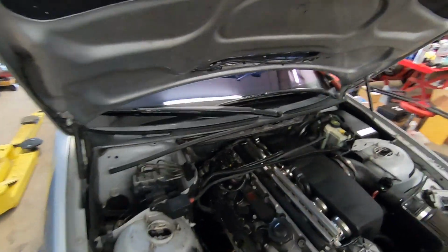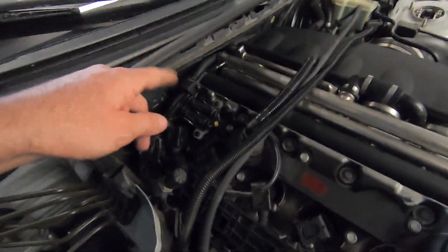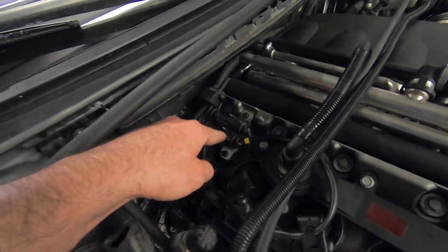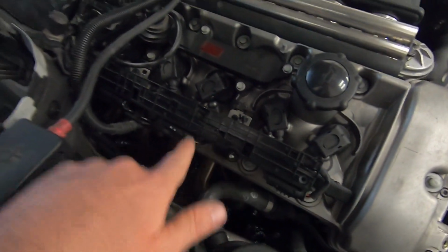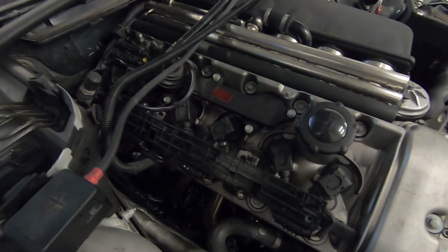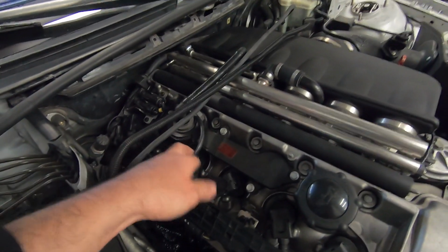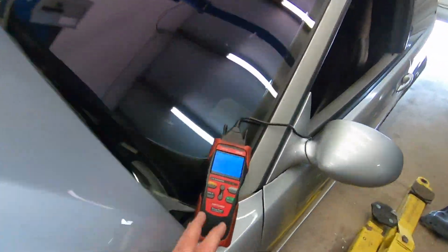Alright guys, so turns out that was the problem. I had it plugged in the wrong spot. I had it plugged in down here, but basically this is bank 1 sensor 1, bank 2 sensor 1, and these are the after cat sensors, and I have those deleted from the DME, so it was plugged in the wrong spot, but now we're good to go. I'm going to have to re-tuck this wire into the rail and clean that up. I just put it like that just to make sure that the problem did go away, which it did.